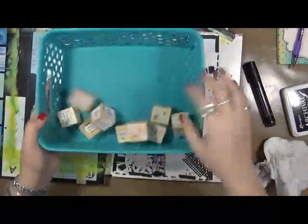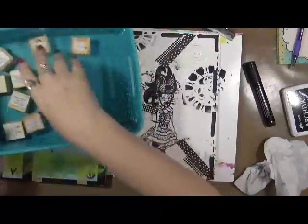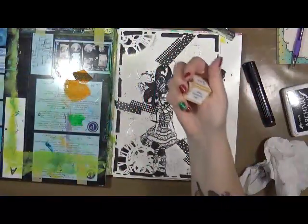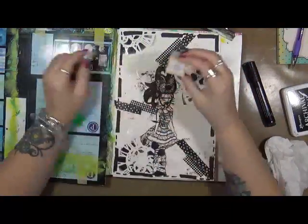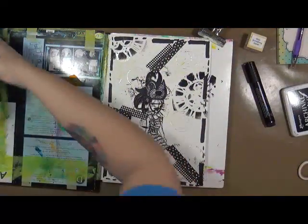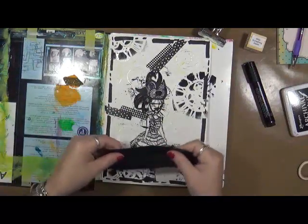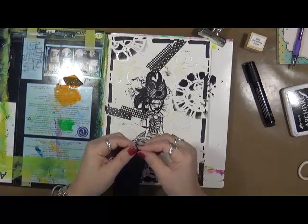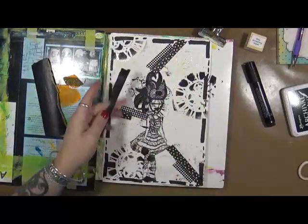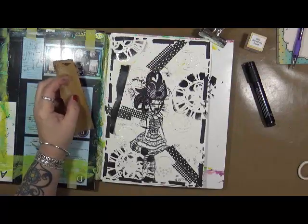All right, let's see. Number 6. I couldn't find a smaller thing to put these in. Oops. Number 6. Glue something down. Okay. Let's see what we're going to glue down. We're going to glue this down. This is a piece of the book paper. The book, pardon me, comes in a big roll.